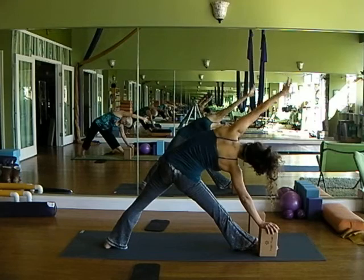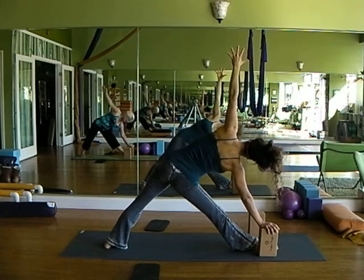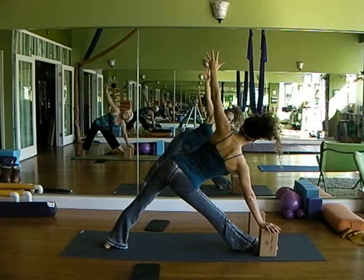And then bring the top arm overhead. Then bring the top arm up to the ceiling, unround your hips, drag your right hip under the left, then right shoulder forward to elongate. Now just bring your right shoulder back, hold.